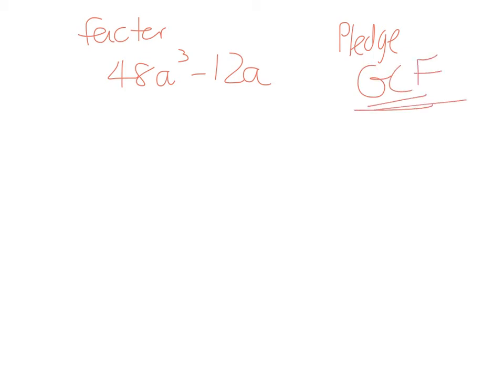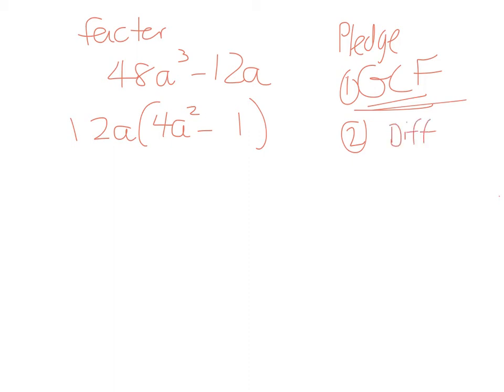And sure enough, now you're going to see a lot of GCFs, and you've got to remember to try to factor it out in the very beginning. So the GCF in this problem is 12a. And when I factor it out, I end up with 4a squared minus 1. So after you factor the first time with GCF, there is a second type of factoring, and you always will look in the parentheses and ask yourself, is there a second type of factoring I can do? And yes, there is for this one.